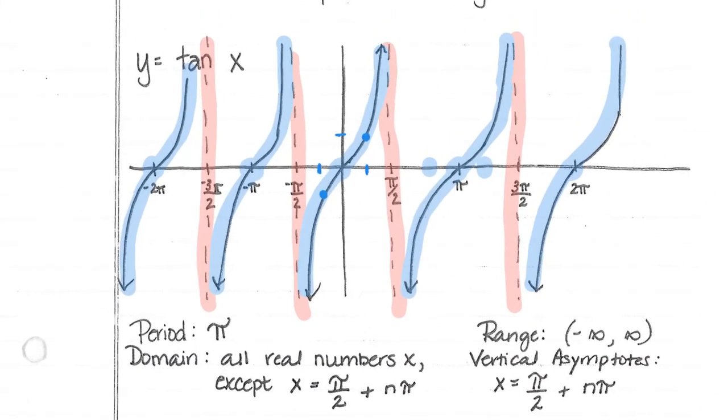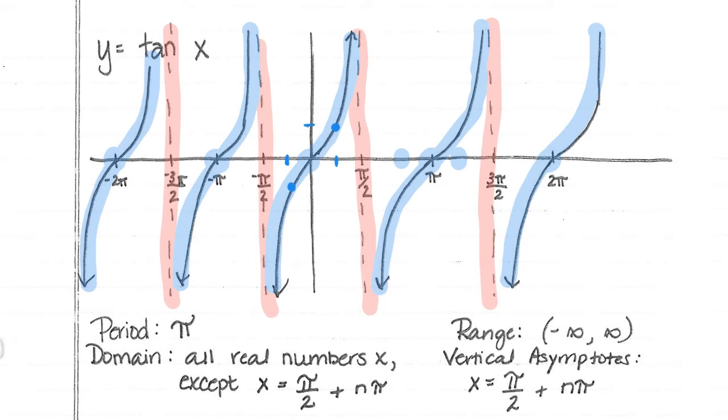All right, so the book gives us a ton of information, so let's go ahead and take a look at the information. The period is just pi. So from negative pi over 2 to positive pi over 2, this period is just pi. All right, the domain is all real numbers except at every pi over 2. Now this gets kind of confusing. This is saying when x is pi over 2 plus any other pi, because remember that distance is pi. So at every pi over 2 plus 1 pi, 2 pi, 3 pi. Okay, the vertical asymptotes will also be at that pi over 2 plus n pi. And my range is from negative infinity to positive infinity.